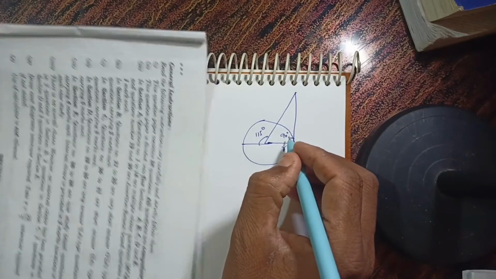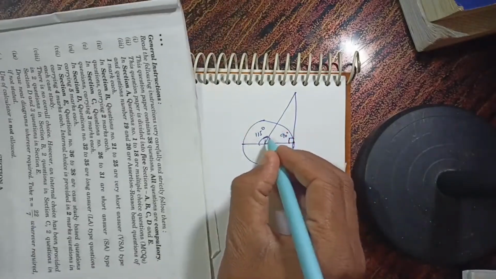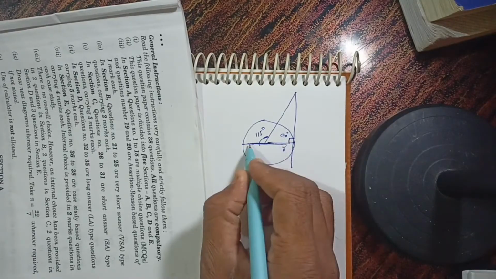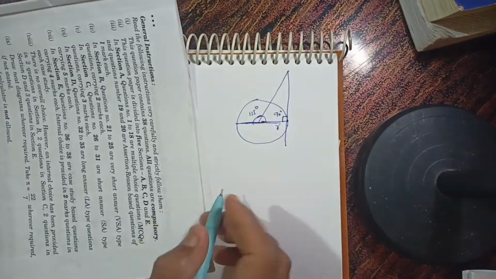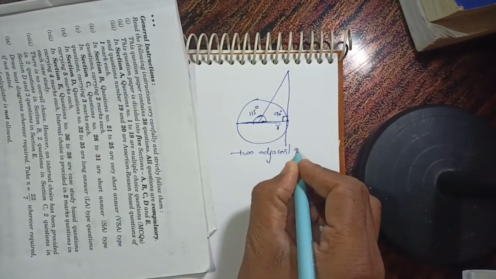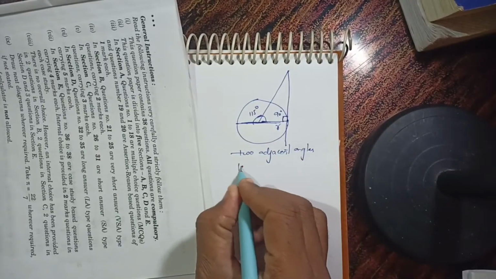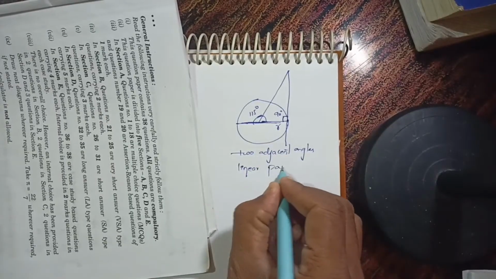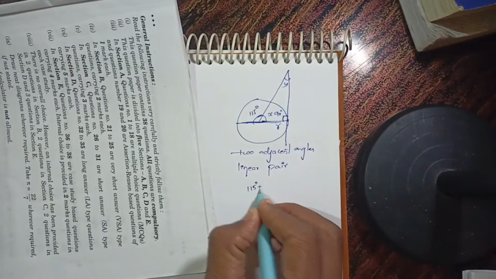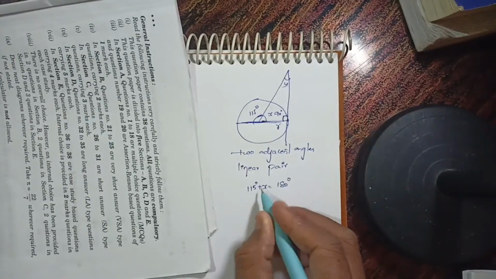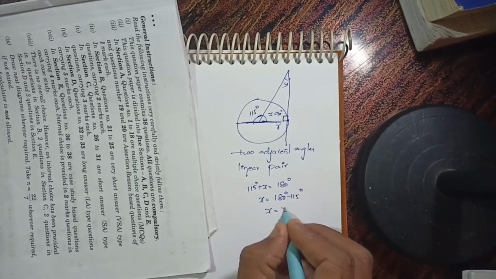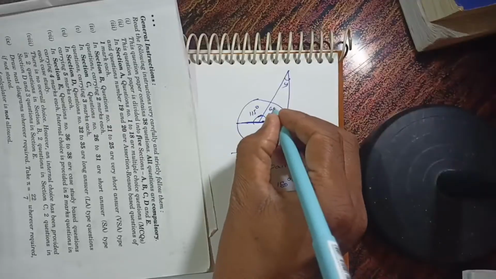Yes, so right over here, if you see this line, this is a diameter and these are the two adjacent angles. So what is meant by adjacent angles? Two adjacent angles make a linear pair. So if I take these values x and y, now see, 115 degrees plus x is equal to 180 degrees, and x is equal to, taking to the right hand side, 180 degrees minus 115 degrees. So x value becomes how much? 65 degrees.